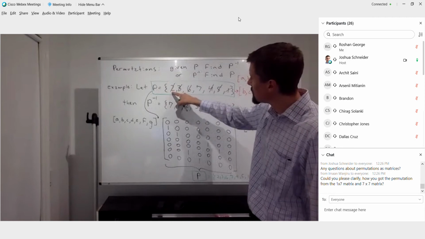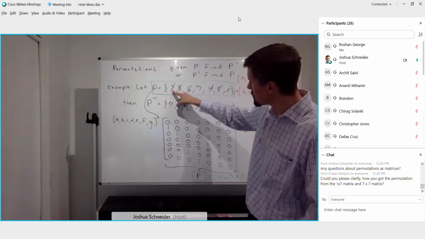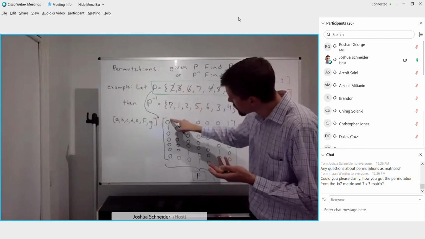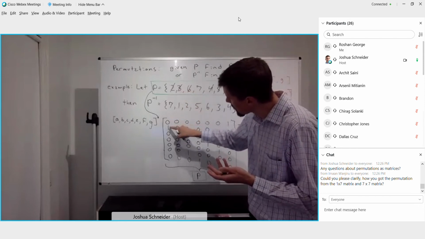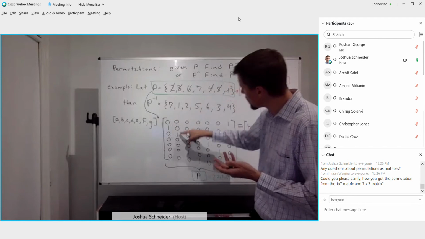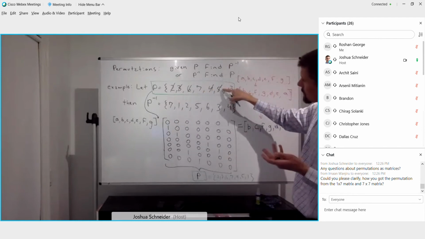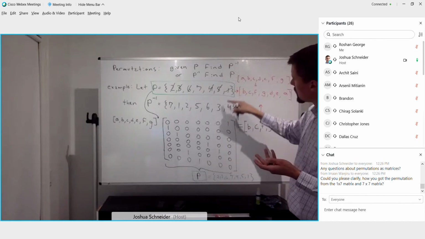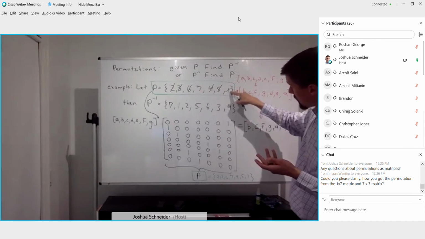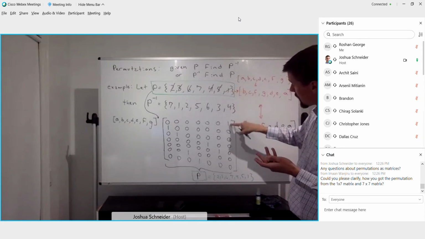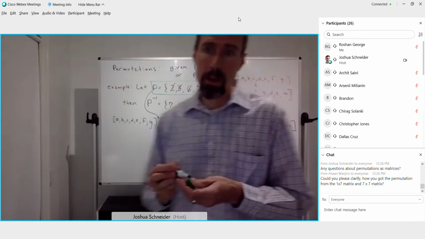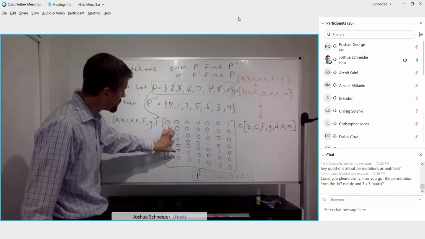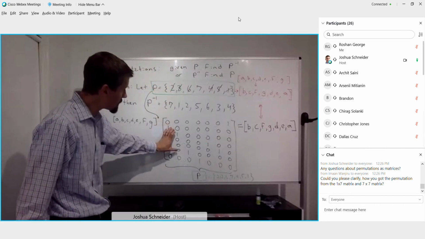And basically it says take the second element and put it in the first position, then take the third element and put it in the second position. So that's written here in binary as the second bit is 1, the third bit is 1, right? Going all the way to the end. This should have the fifth bit being 1, 2, 3, 4, 5, and the first bit being 1 for the last column. Okay, so that's how you go from a set of 7 numbers to the 7 by 7 matrix.